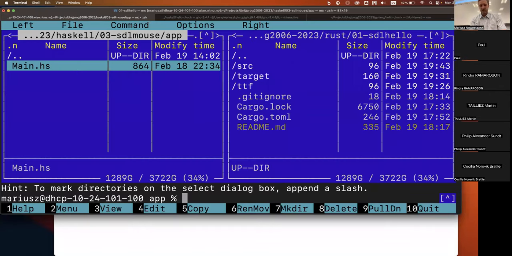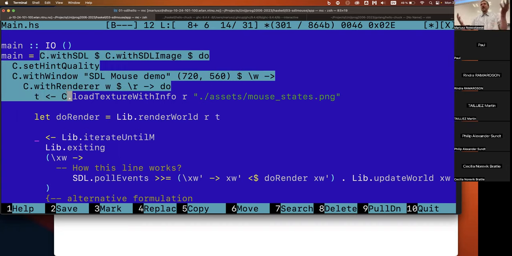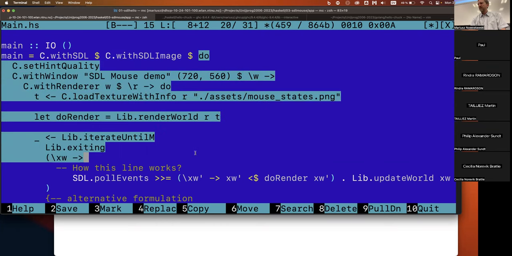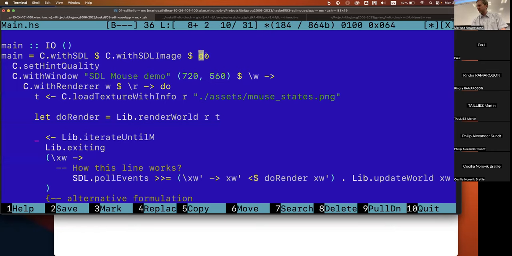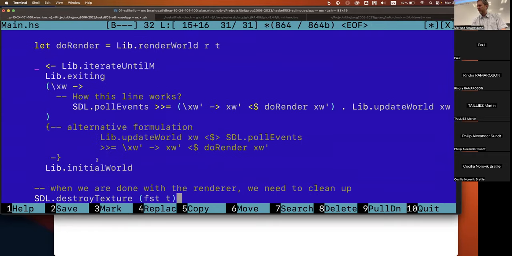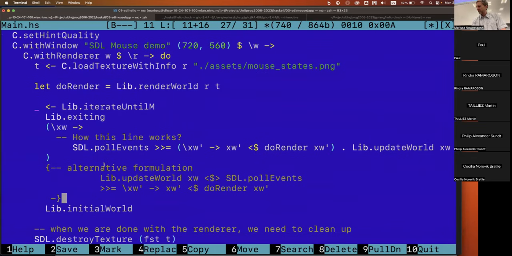Ultimately, what we're doing with Haskell is similar, but we want to basically have a single liner, right? You want main to say main equals, and then you have a single line of code which does something. Here we didn't achieve that. We have this do, which could be set as an external function, right? So then we would say with SDL and with SDL image, do the business logic. And the business logic is this lambda, this function which we are doing here, right? This lambda is relatively short. So that's why we have it inlined, right?